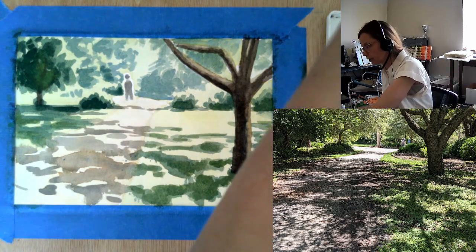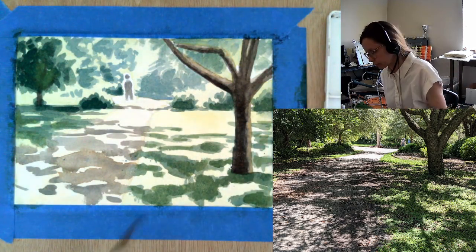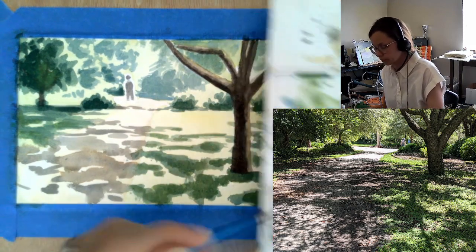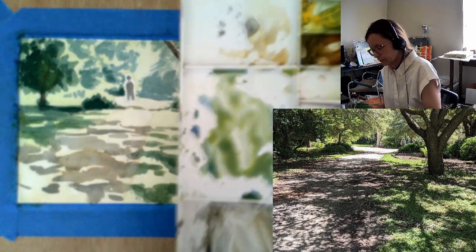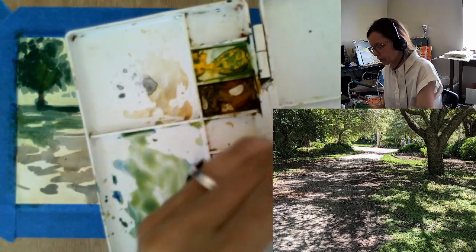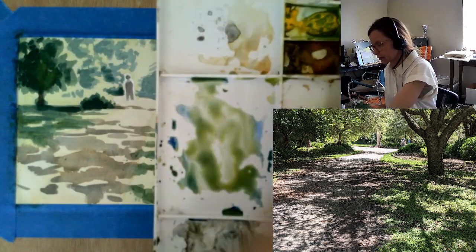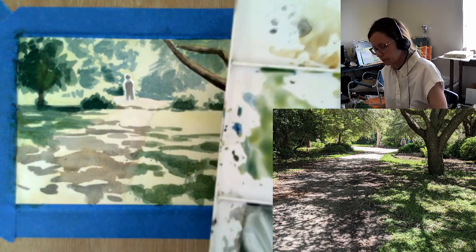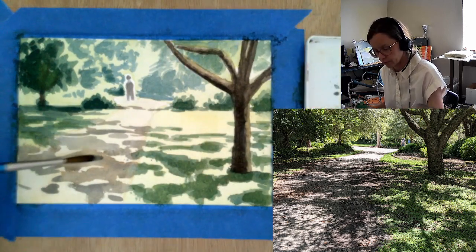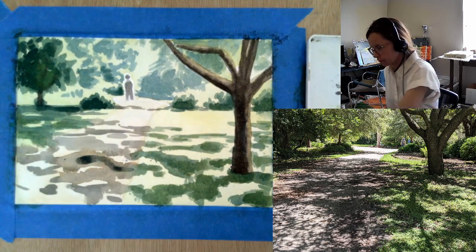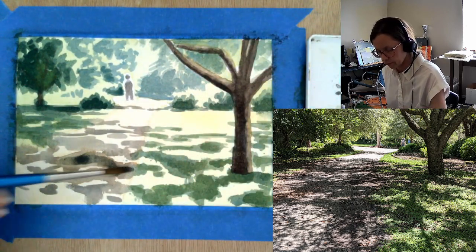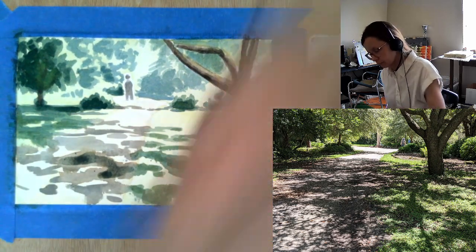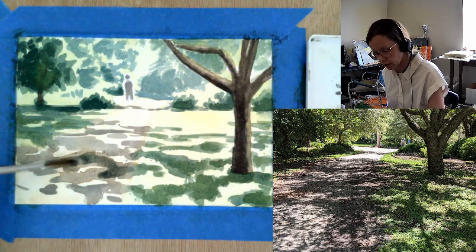And on the road, where I had the brown and blue together. Trying not to darken it too much.